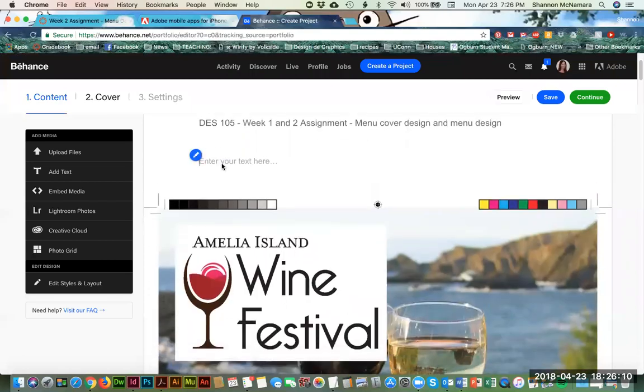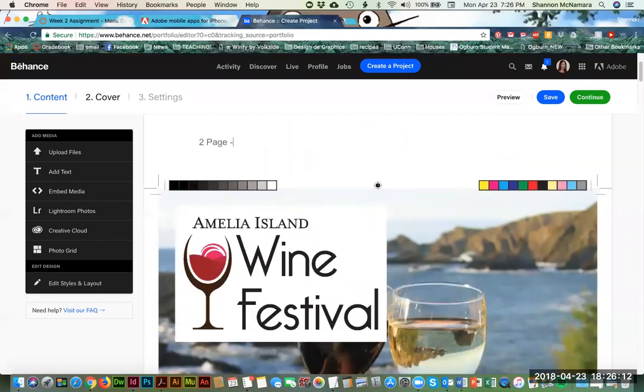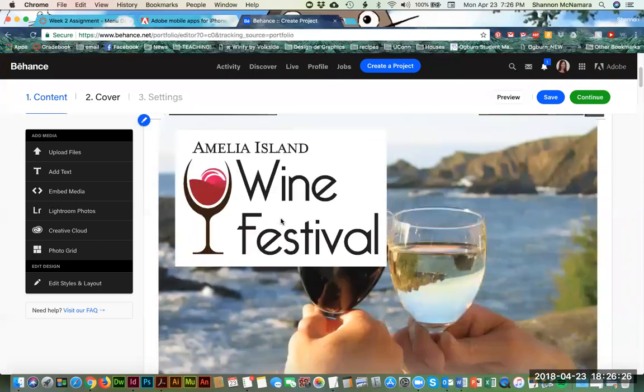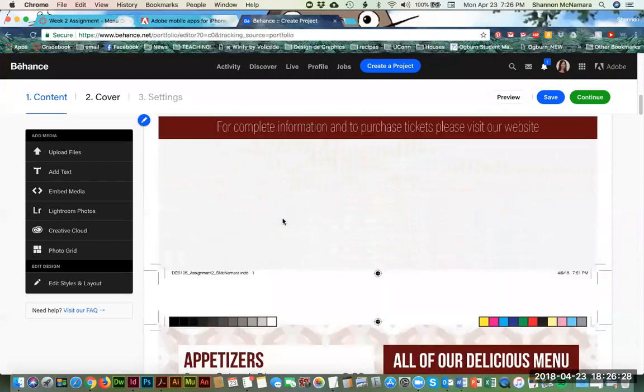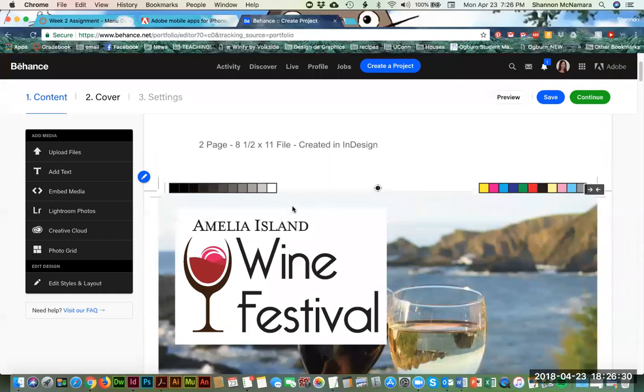Sorry, another text box. 2-page, 8.5 by 11 file created in InDesign. That's probably good.